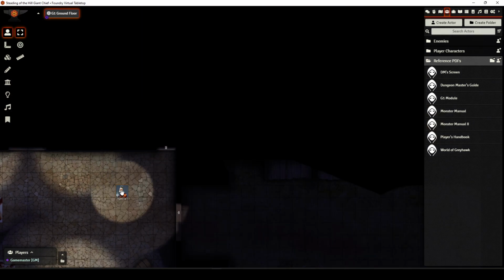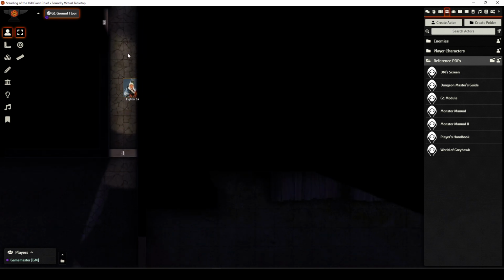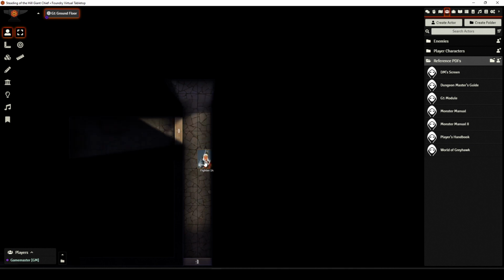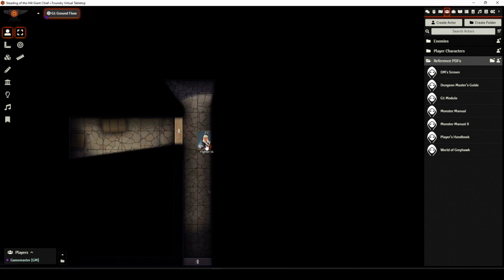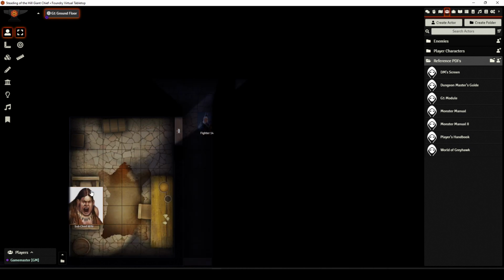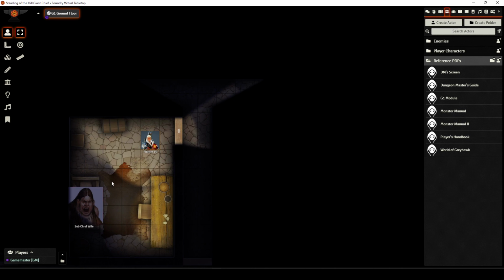So when the players are exploring the map, they won't know what's in the room, right? They're only going to be able to see as if they're really down there, and it gives the players, the person controlling these tokens, not me, that view. So if this door was open already and they're moving down the hallway, you can kind of see every 5 foot increment. They might be able to see the tip of something here, which might be the sub chief's wife sleeping in the bed. So this gives you that chance to have tactical combat where players are doing things.